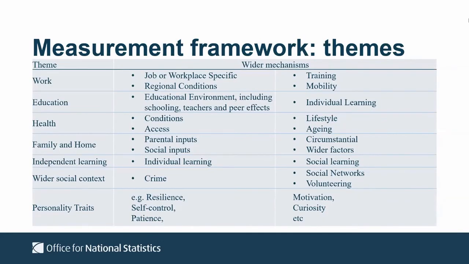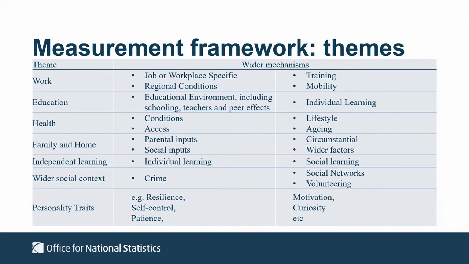So the measurement framework really focuses on identifying the mechanisms through which skills are impacted, and each set of mechanisms are grouped within themes. Some of these are fairly well recognized within the human capital literature already in terms of education, work, family and home to some degree, and even health. But we are expanding each one of these to really consider what are the drivers, what we might call the more direct causal influencing factors, and also looking at other themes that do impact on people's skill development, such as independent learning, what people train in their own free time and how else they use their time, the wider social context in terms of the social networks that people have, the relationships that bring them new opportunities for learning, as well as being able to pass on information, volunteering through those more informal labor market routes.